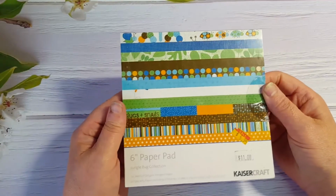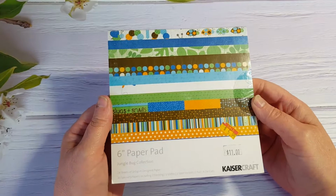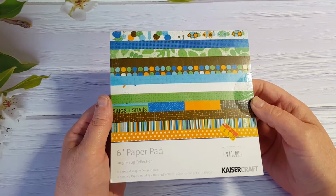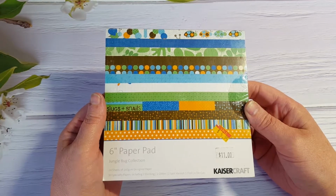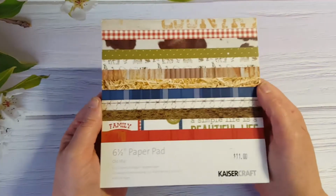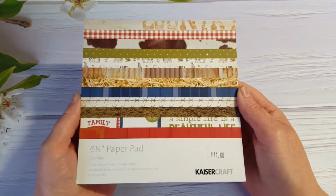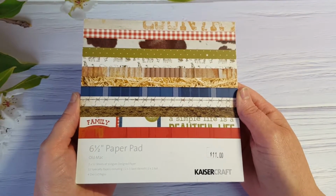When I was in the store, they were having a sale on old 6-inch paper packs from Kaisercraft. So I got these for $4. This one here is the Jungle Collection, very cute. This one here was also $4 and it was called Old Mac. So I thought farming cards, this would be perfect.